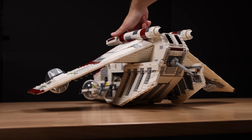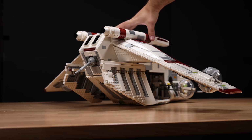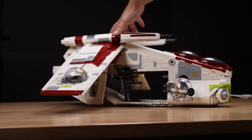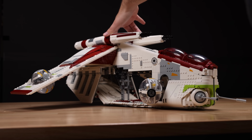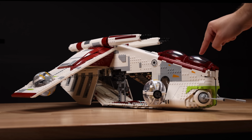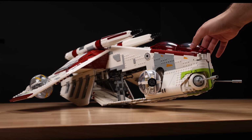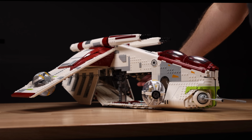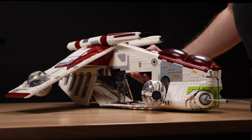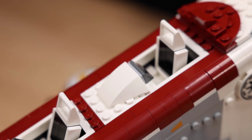Taking a full 360 spin around the gunship now, as you can see, there are plenty of details from almost every single angle that you look at this ship, which is really wonderful and a testament to Hans, the LEGO Star Wars designer who created this gunship. Now, in terms of its stability, as you can see here, it is a little bit back heavy. That's to be expected given those giant wings, but it's not enough to actually tip over the gunship, even if you're lifting up the front end, as I just showed here. Now moving on to the details.